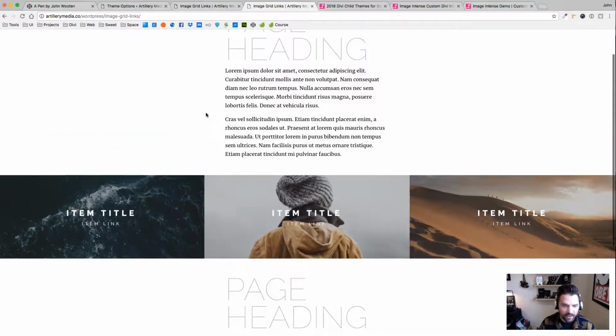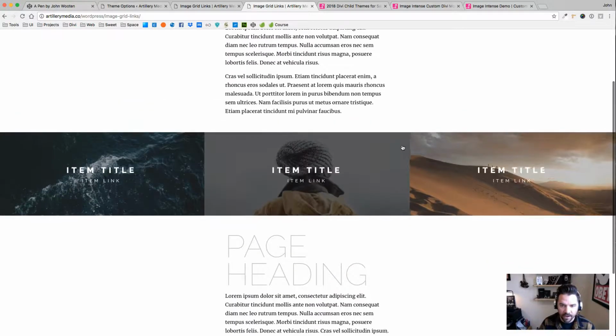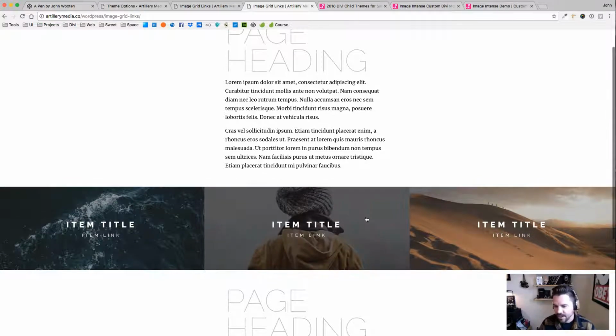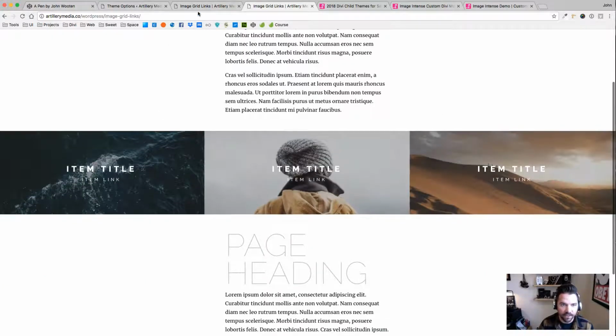Okay, you'll notice when I hover, my background color fades in there. And then the images are parallax as well, which adds another level. We'll go over that at the end of the video. It's a little trickier to get that to work that way, but we'll first make it work with static and then add the code for that.